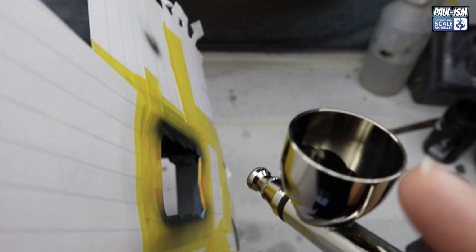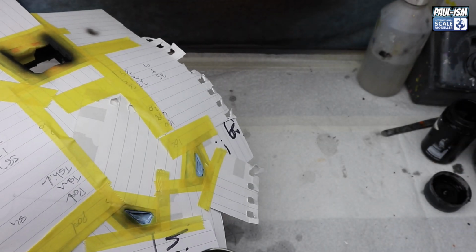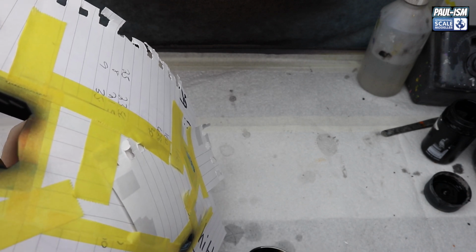That's that done. And then we've got some Mr. Surfacer 1500 black, standard Iwata Eclipse... Apex 0.35, 14 PSI. I'm just going to put a very light couple of coats on the headlights and that engine cover surround.